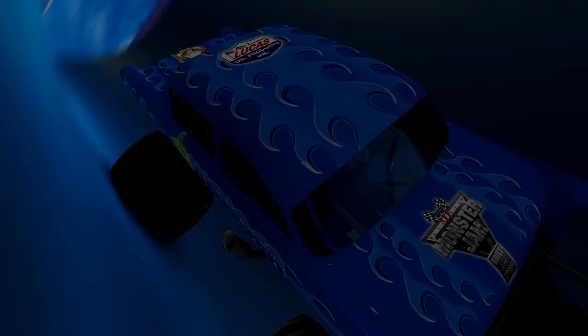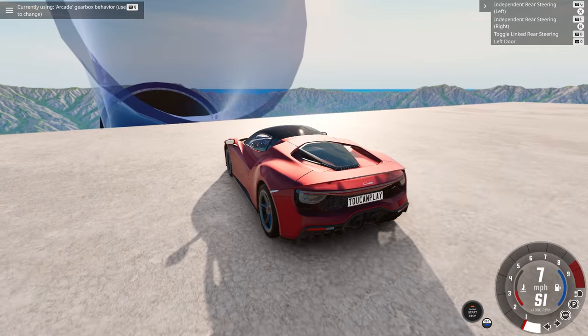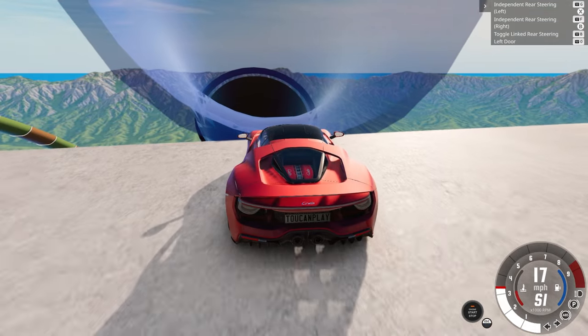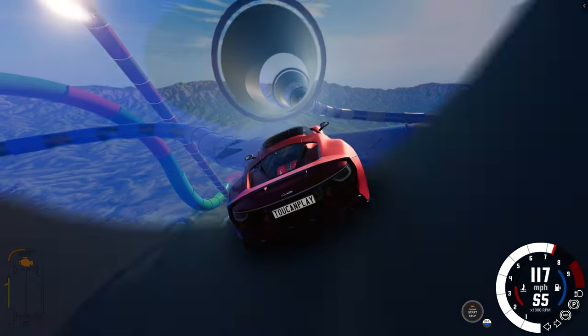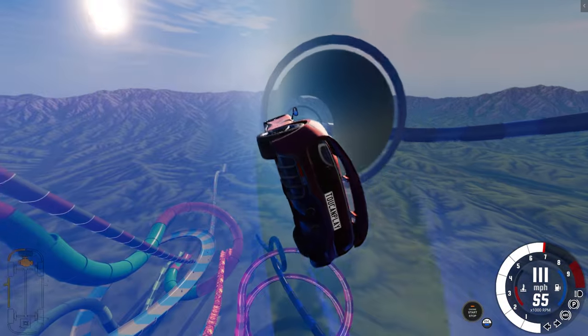Dude, I want to try a different car. All right, so my go-to for these things is always the Civetta. Let's give that a shot here. Oh, do we go up and over? We did. We totally did a loop-de-loop. Oh, that was awesome.